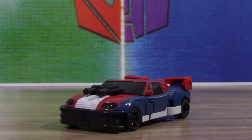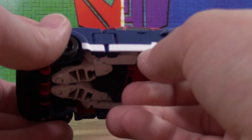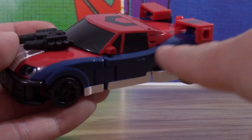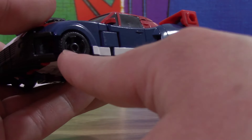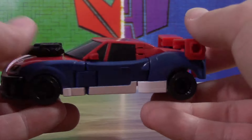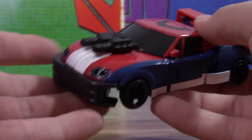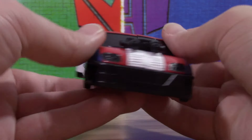I did not do Jolt, so technically the box set is still not complete, and even if I did I would probably not base it on that Jolt. The changes I made: the '31' is not there — I don't even think a sticker could do that, it's such a small space. I did not do the white stripe here because that would have sucked, so I did one down here instead — on the original toy there's a bit of white poking through, so I just carried that stripe onto the side. I didn't do the white rims, and the part under the gun is not white, but the gun area itself is white, which I think is fine because the gun is going to be there anyway. Otherwise, for the most part the same color and placement, down to the black lights in the front.